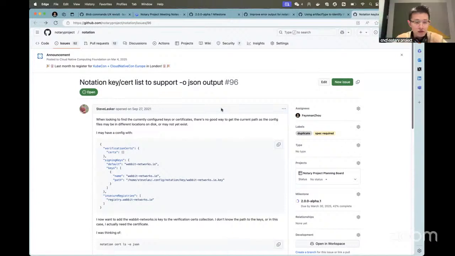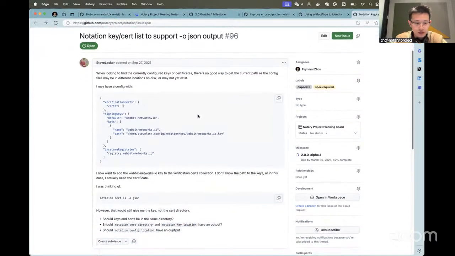Sounds good. I think I can create another issue to track the specification work, and also we can break the notation commands to support formatted output into several issues. This one only covers the notation key and cert list, right?